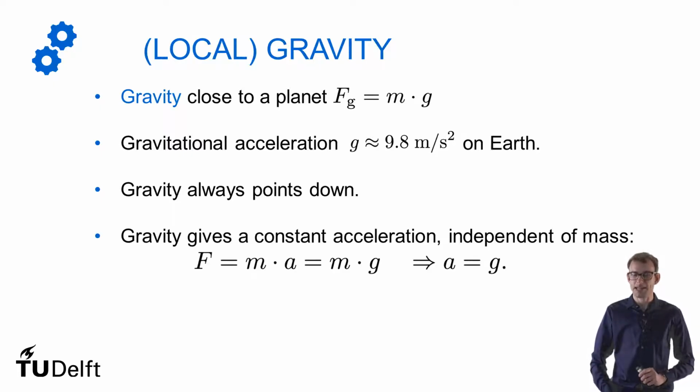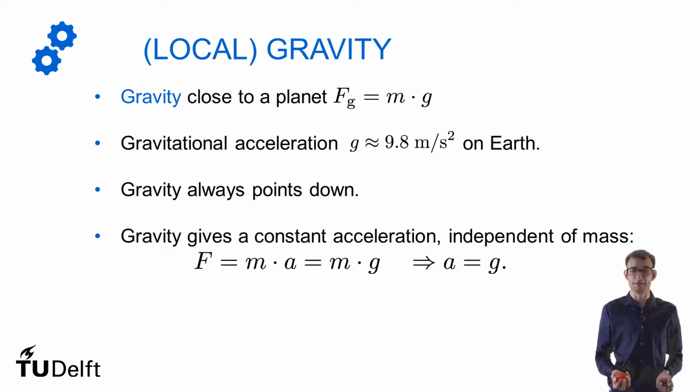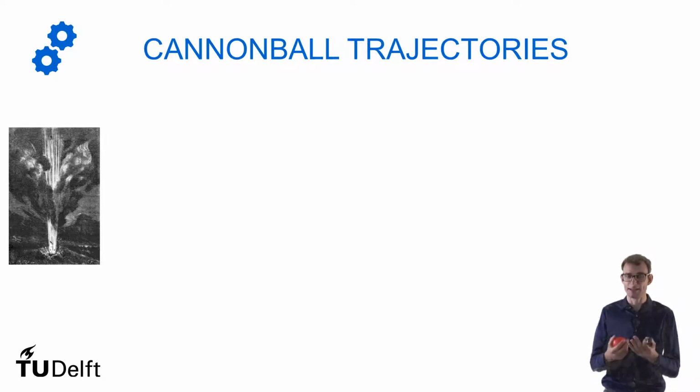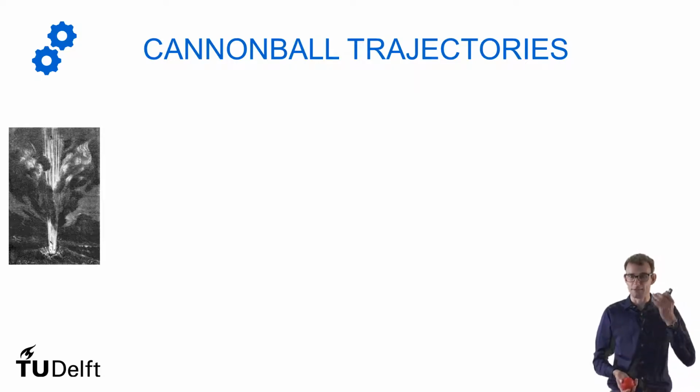All right, now that's a bit of a boring movement still. Can we make it more interesting? Well, the standard example that people use here is firing cannonballs. So what happens there? Well, if you fire the cannonball right straight up, like in this picture from Jules Verne's Voyage to the Moon, then only gravity is acting on it. And it's the same as me tossing up the ball.